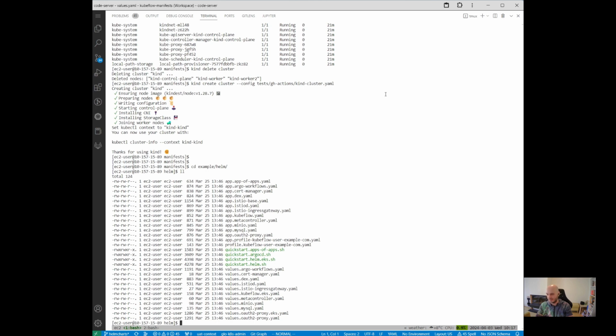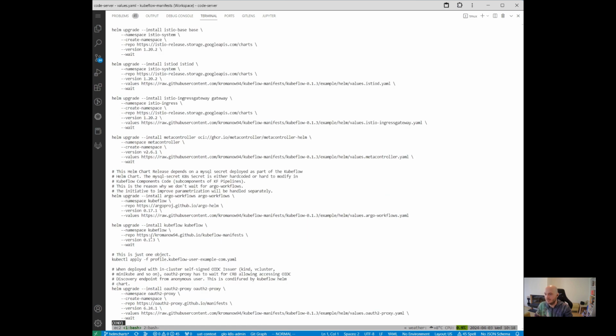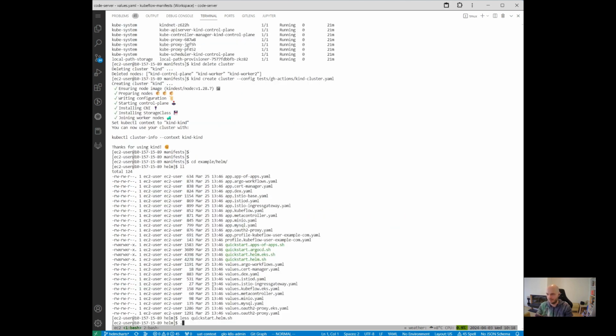Sorry for that. Let's see the quick start for Helm again. As you remember, we are installing the dependencies. And here we have this one object that should actually be propagated by URL. But if we call this script from this directory, it should already work.